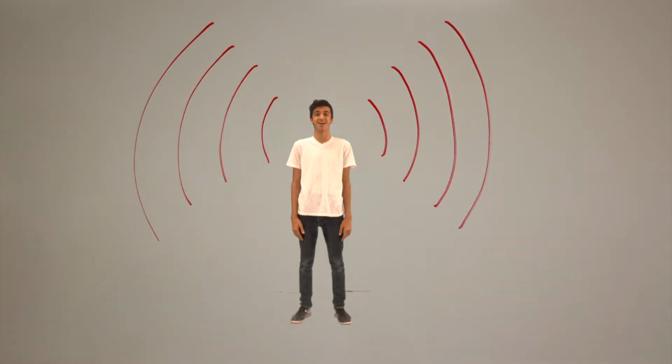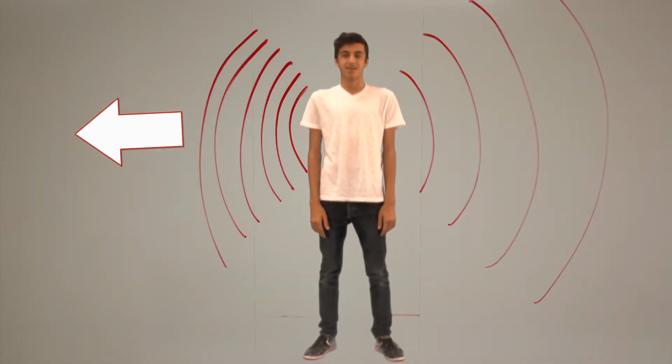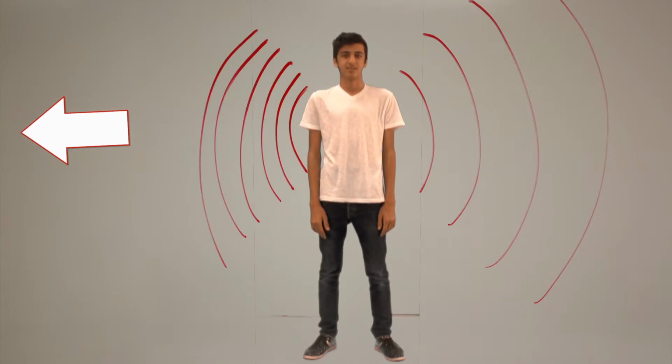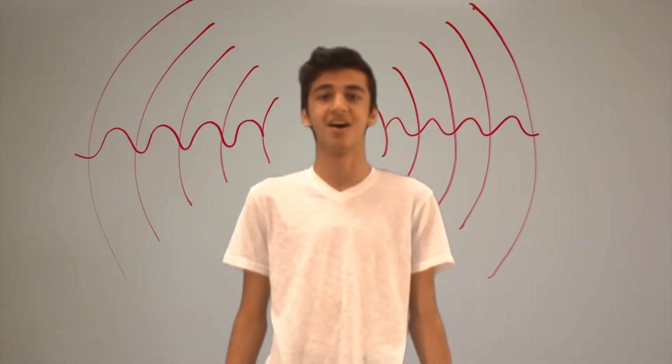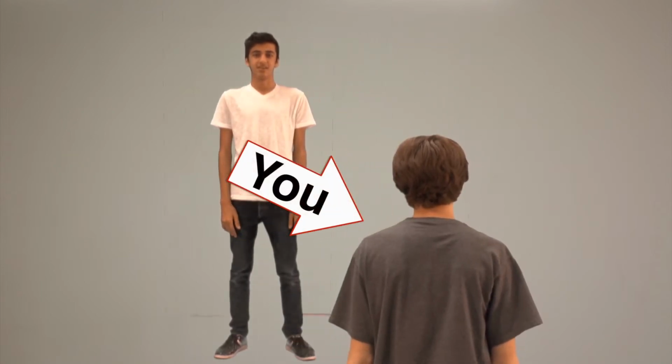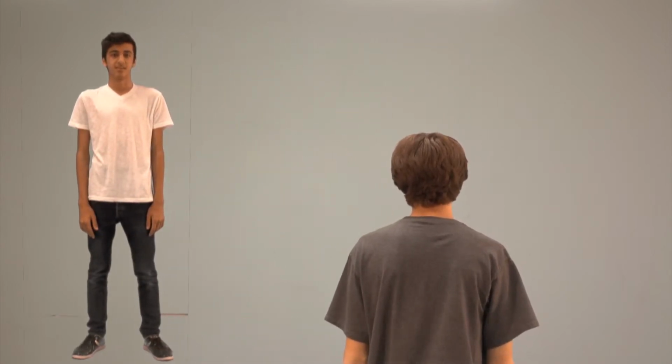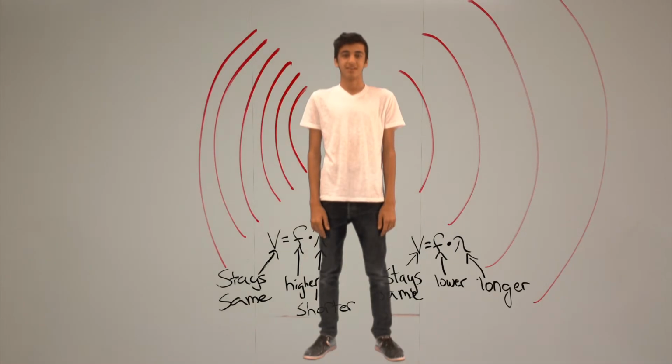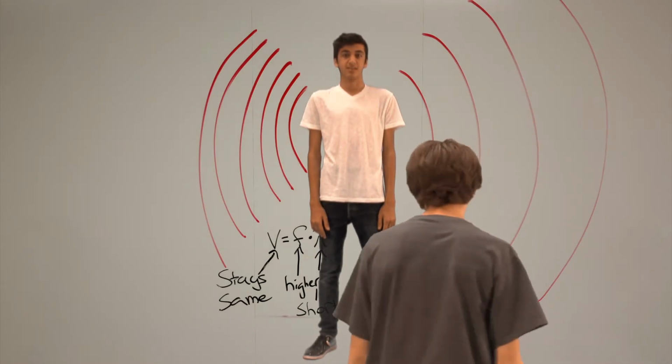Once you start moving Shaw around, however, the frequency of his voice changes because the waves on one side of him are smushed together, creating a higher frequency, while the waves are spread apart on the other side, creating a lower frequency. In Shaw's perspective, he is emitting a sound with an unchanging frequency and an unchanging wavelength, but because he is moving relative to you, the audience, you hear a changing frequency as he gets closer and eventually passes you. The same exact effect takes place if the sound source, Shaw, stays still while the perceiver, you, moves relative to him.